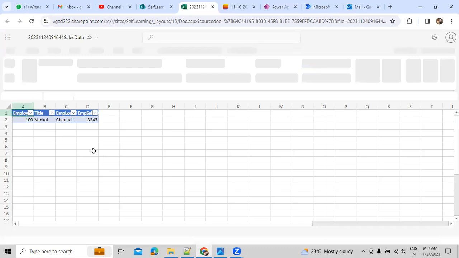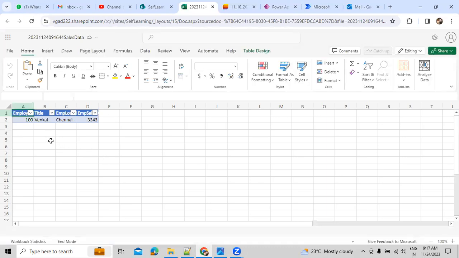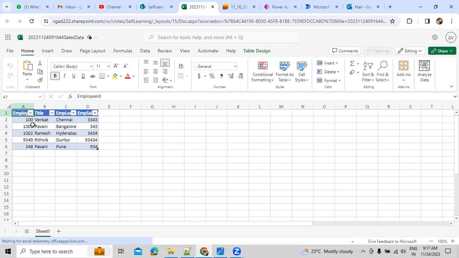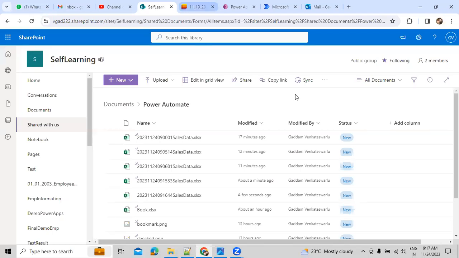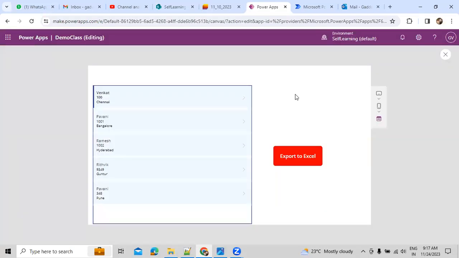Open it. It will load, but we need to give some time. That's it. 5 seconds. Likewise, we can do things, guys. Export to Excel is very dynamic. You can even send an attachment also, so that users can understand this is the data available in the list. In the next video, we'll try to understand how to do that in CSV file format instead of Excel. Maybe some people don't like Excel. We can do CSV also. That's not a problem.